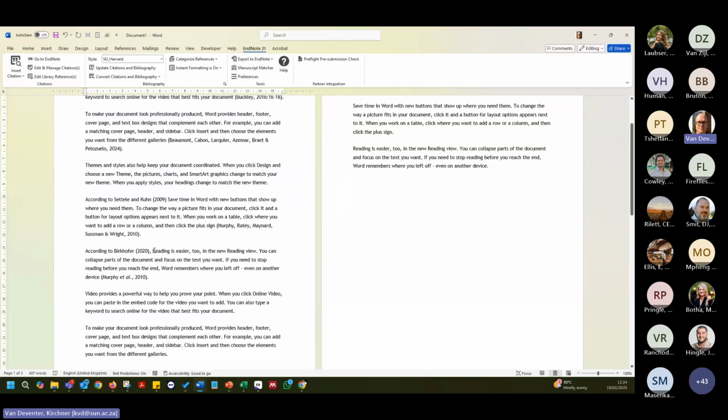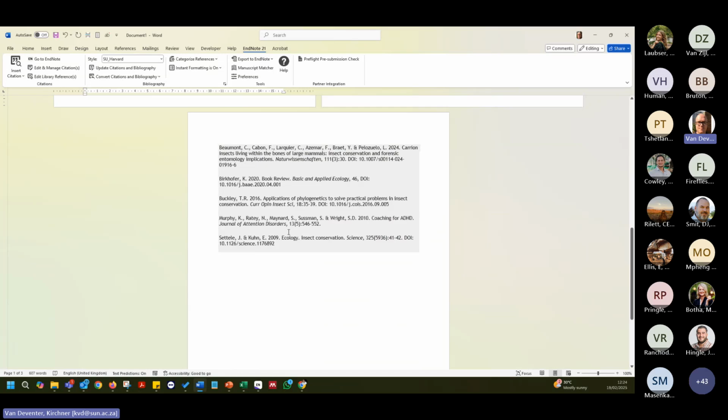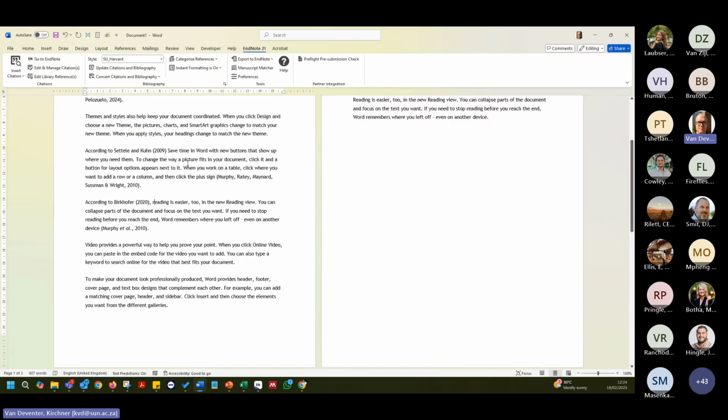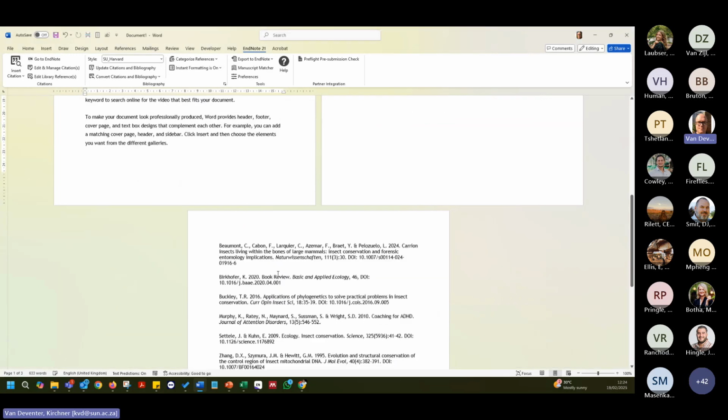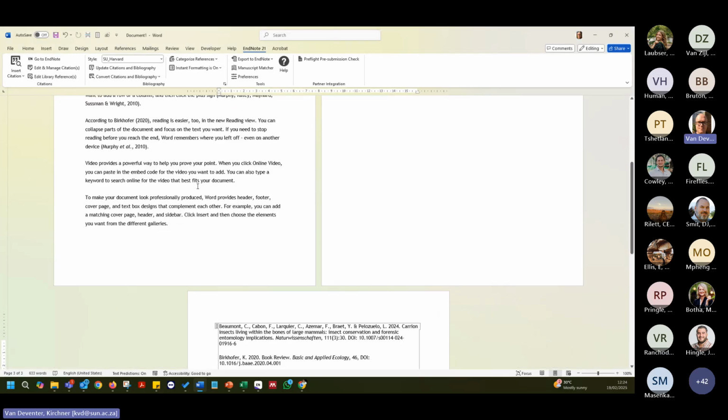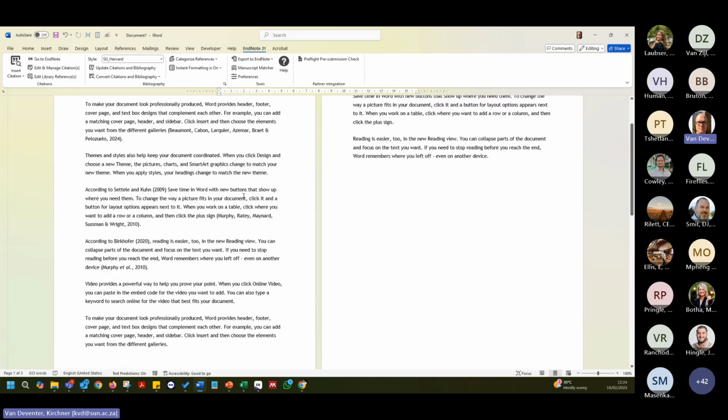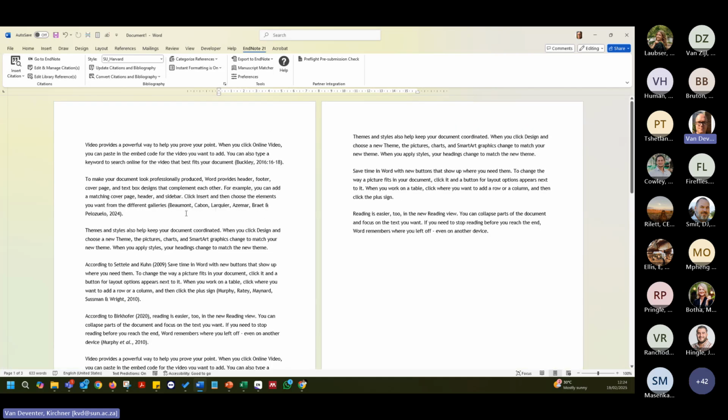If for whatever reason you want a reference to appear in the reference list, but it's not in your citations, you don't want to actually cite it as such, you can also insert an invisible citation. So let's do that. Let's check Zhang. And you say insert, and you say insert in bibliography only. So there it will then appear, but it won't appear in your citations.